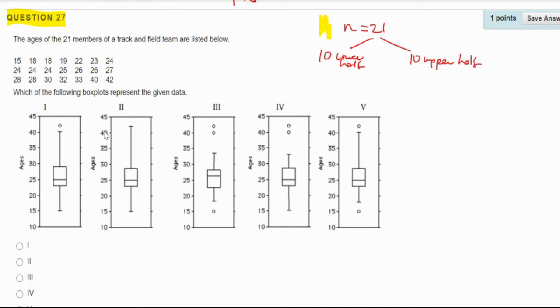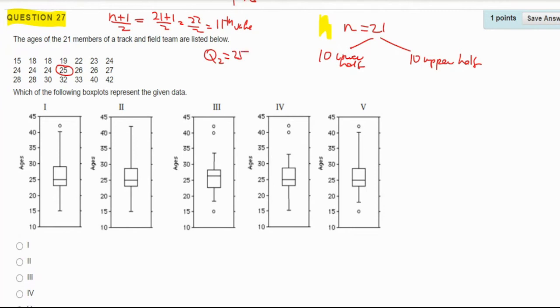Now, usually in the test, it's already arranged because of the test condition and you don't have that much time. All right. So if there's 21, then (n plus 1) over 2, that's the median position, will be (21 plus 1) over 2, which is what? 22 over 2, which is the 11th. So the 11th value is the middle. So let's see. 1, 2, 3, 4, 5, 6, 7, 8, 9, 10, 11. Is anyone getting 25 as Q2? So Q2 is 25.